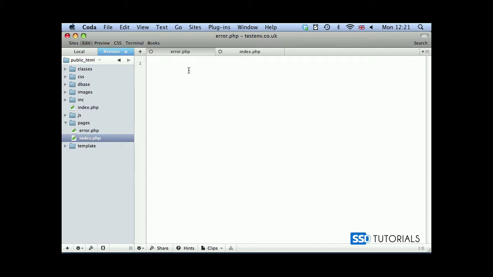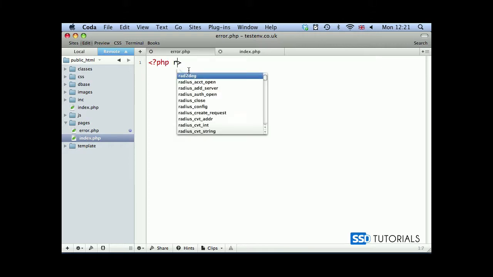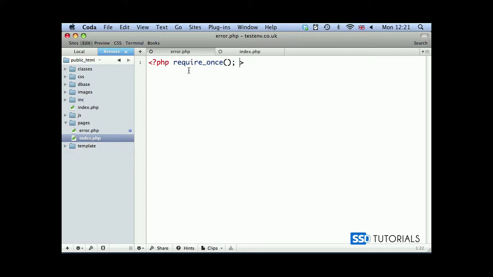So inside of the error.php, we're going to start with require_once, and we're going to require the header.php. As you can see, I'm calling header directly without going to the template folder or escaping the folder from within. I'm calling this require_once method because we've already included the template folder on our include path, so we can use just a file name to include this file within the page. Now if we copy this, paste it underneath and change the header to footer.